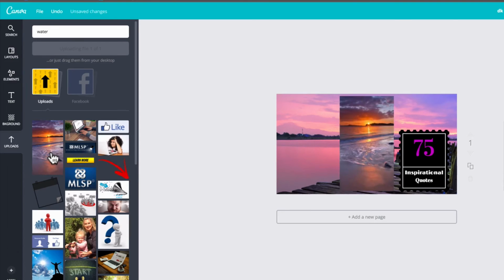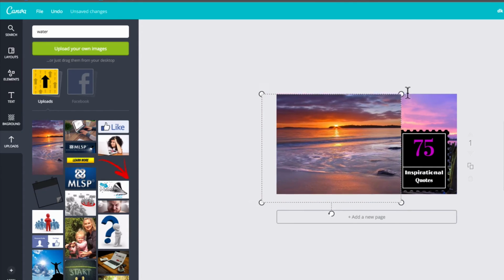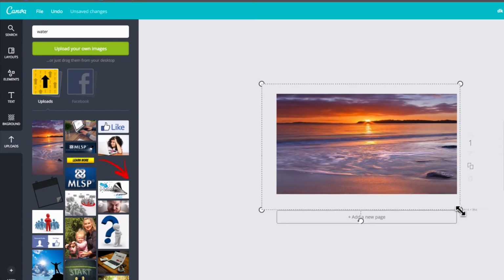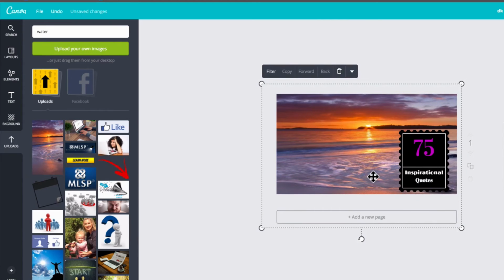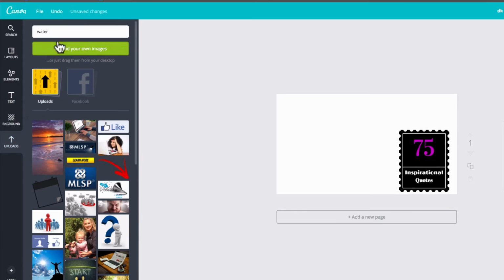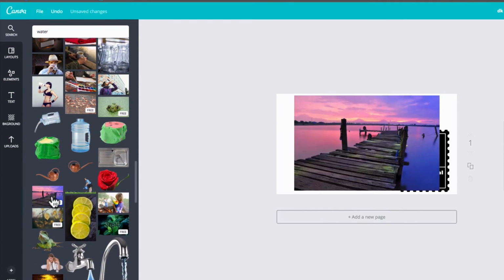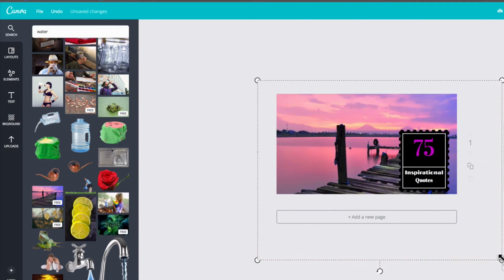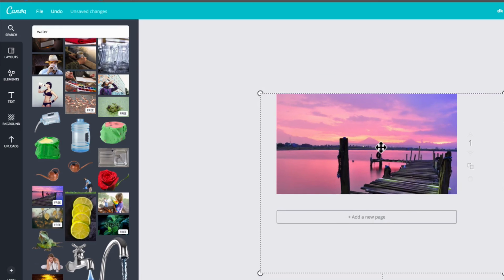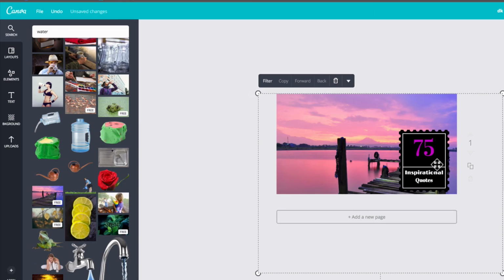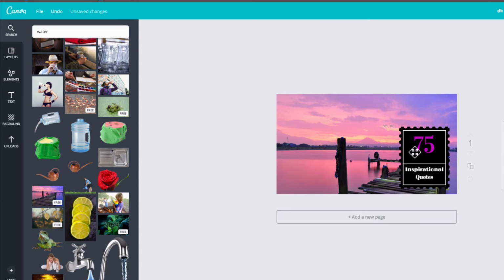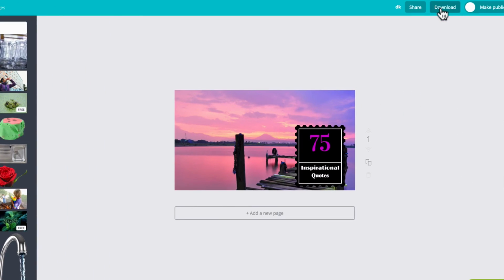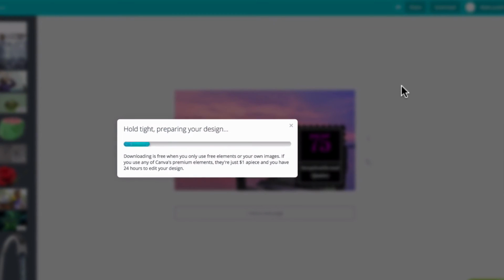Then I can just click on that image and it brings it up over here. Again, I would hold down the shift key and stretch that out, and you can see what that looks like. So if I wanted that picture, I'll remove that, go back and find the one I had, and re-stretch this back out. And if you wanted to move it over here or over there, you can. Once you're done, you can just download, and I'll just do the image.